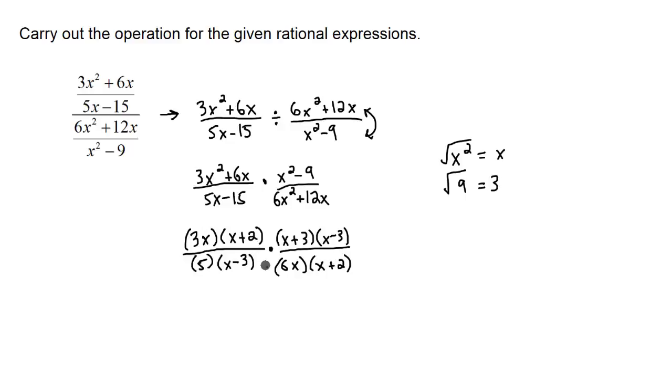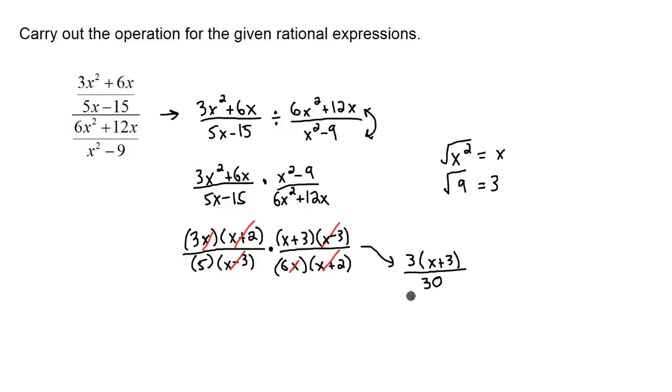So everything is factored. I could just determine what is going to be needed to be canceled out. So as you can see, I have an x plus 2 on top and on bottom. We also have an x minus 3 on top and on bottom. And then here I have 3x and then a 6x, so that x in that term could be canceled out as well. So now I'm going to multiply the two bottom parts, because I have a 5 and a 6, and then combine what I have up on top. So here's what we got: 3 times the quantity of x plus 3 on top, and then 30 on the bottom because we had 5 times 6.